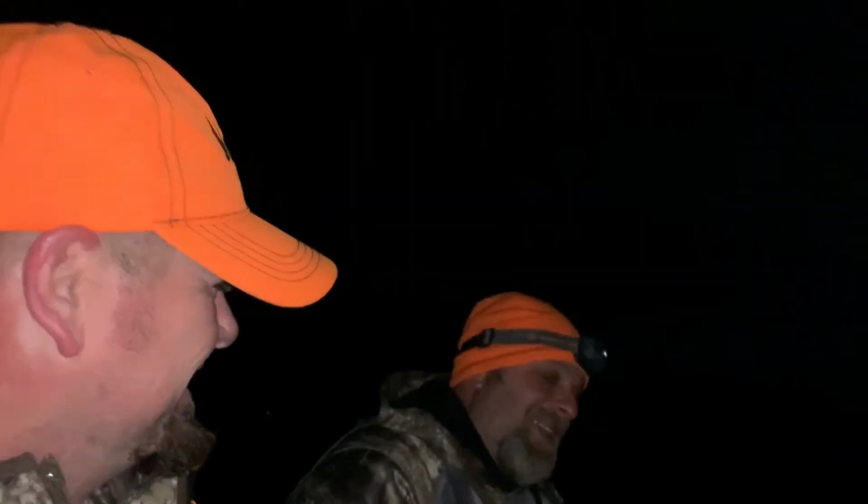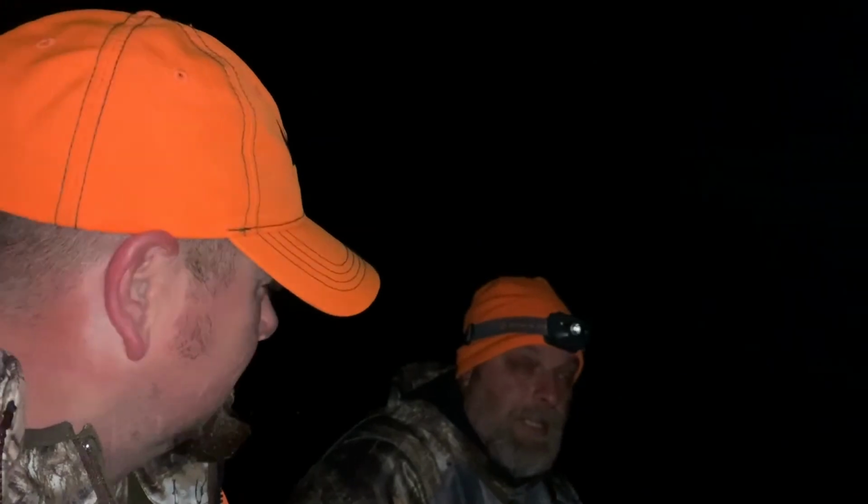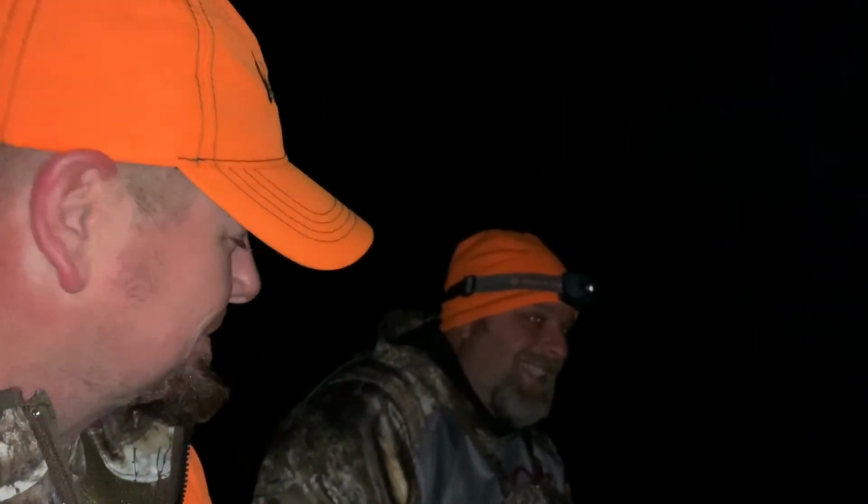Then I realized that, hey, it's not him. And I finally see him, and he come up about 40 yards from the blind I was in. It's pretty awesome. Enjoyed it. He ran all the deer off. He'd seen his first bobcat last year, and this is only the second time I've ever seen a bobcat, and first time I've ever got to record one. Yeah, but he gets pretty excited about bobcat. So I was like, bobcat. The hunt was over at that point. He was on a bobcat mission to check that out.